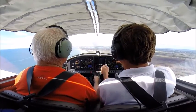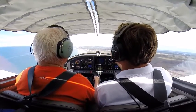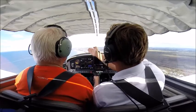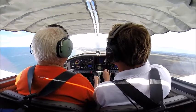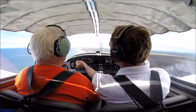Leaving 4,000 off the descent, 2,800. Yep, that's good. And the nose, bring the nose a little bit to the left. That's just compensating for the wind. So nose to the left, left hand and left foot. That's the way. Okay, let's go full flat now. That'll just help us wash that little bit of extra speed off.